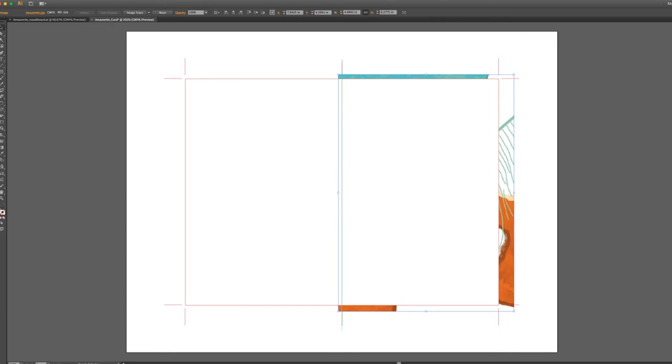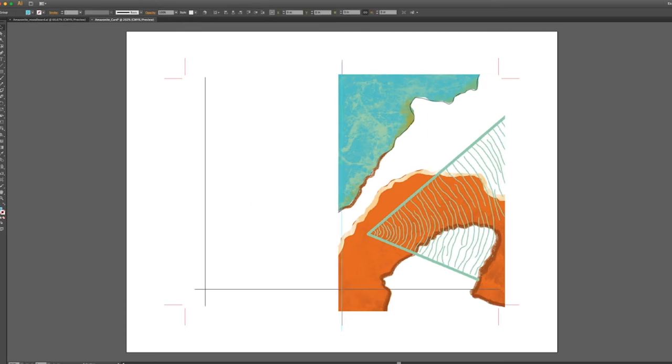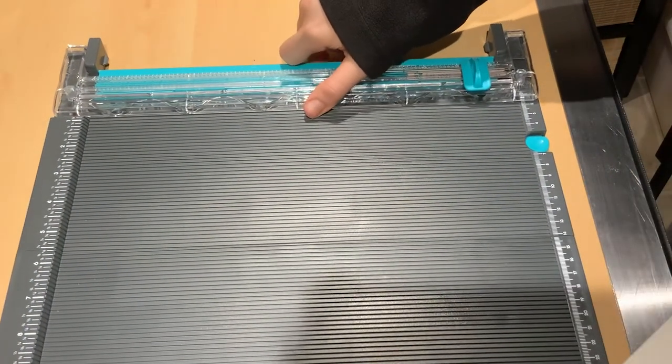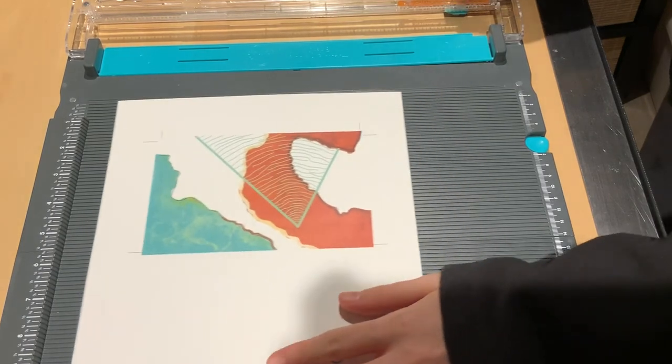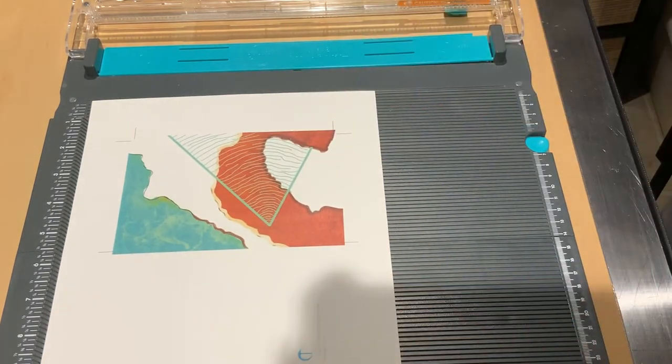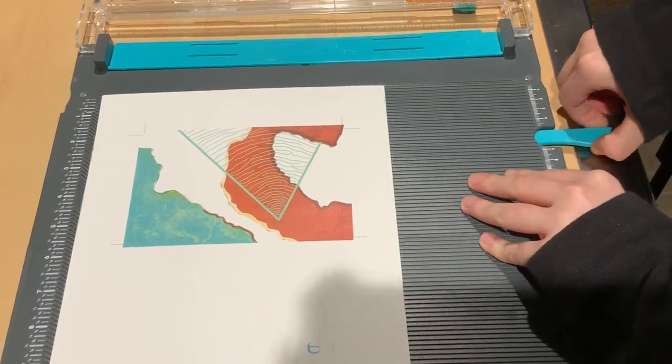And then next I was adding in the lines in each of the corners of this rectangle to show the crop marks where I'll be cutting to size. And then from there I started to bring in my artwork. So I placed my artwork on the right side of this card because that was going to be the front, and on the back side which is the left side of this rectangle was going to be the back of the card.